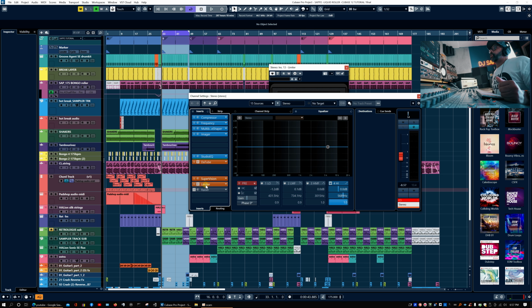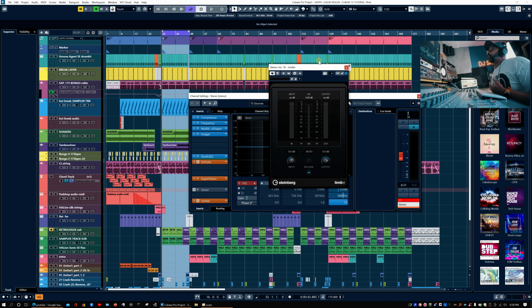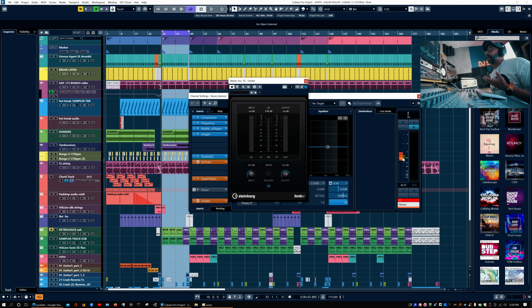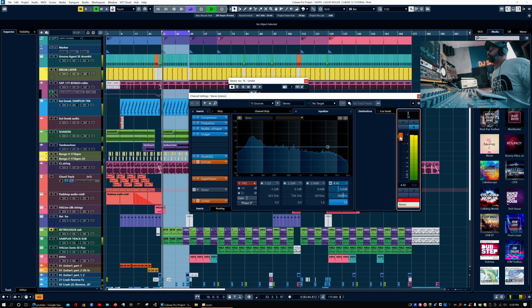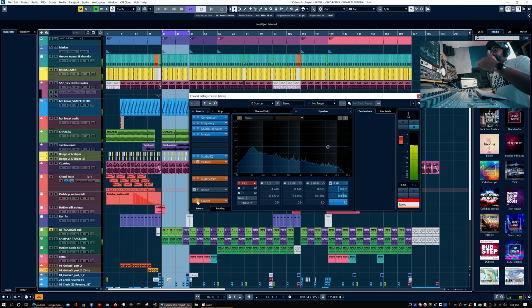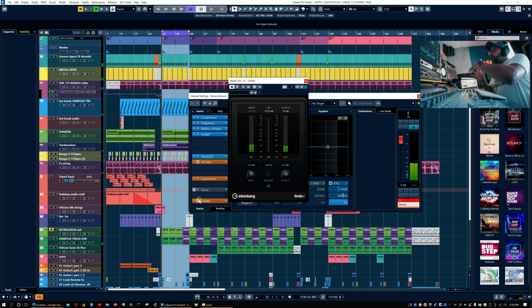So we want it in the very last slot, and that is going to be the last one out of the chain in Cubase. This is where the signal flow will actually end, and it goes with the limiter, and that then will control the fader. So if I turn the limiter on, and then I turn up the fader, I can't clip it, I can't go over. Let's have a look. So the limiter gives you that safety net, that ceiling that you can then drive into.